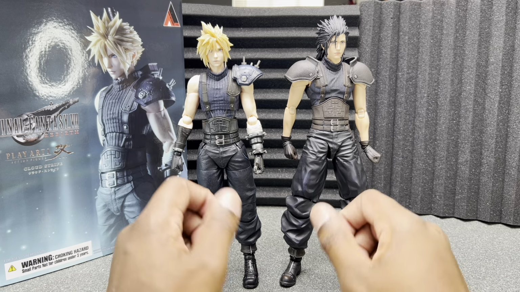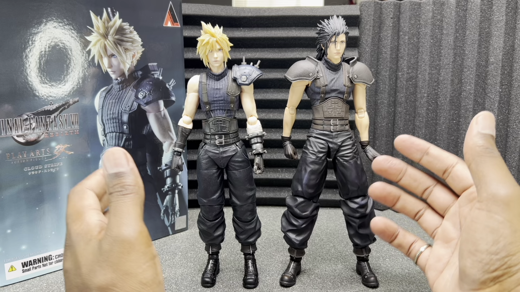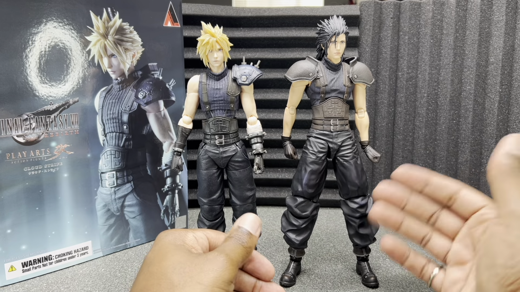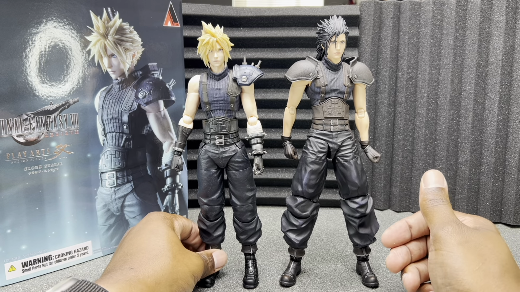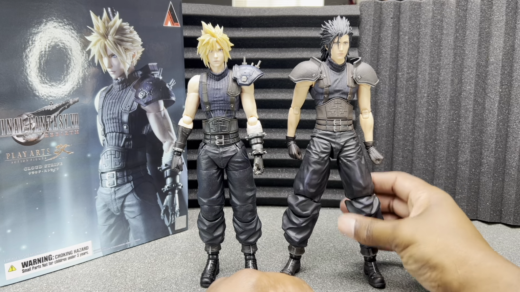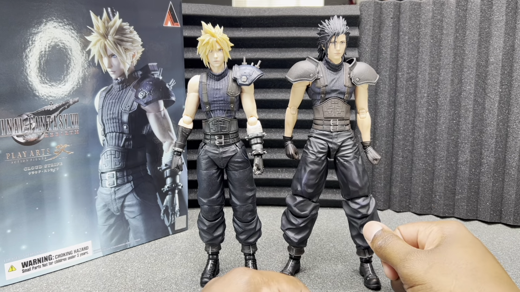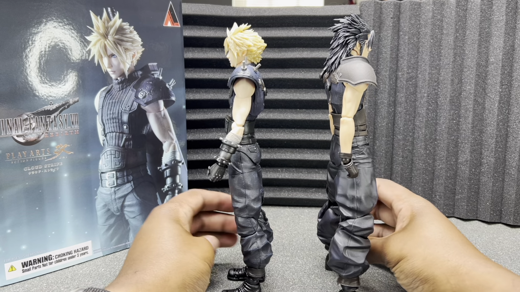When you have the same character in a sense, but somehow you don't update him, this is the main character. This is the character everybody knows. Zack is cool and everything, but everybody knows Cloud. He is the man in Final Fantasy VII. So it is weird to me that they went backwards with that shoulder pad. But other than that, I mean, they're not too bad.